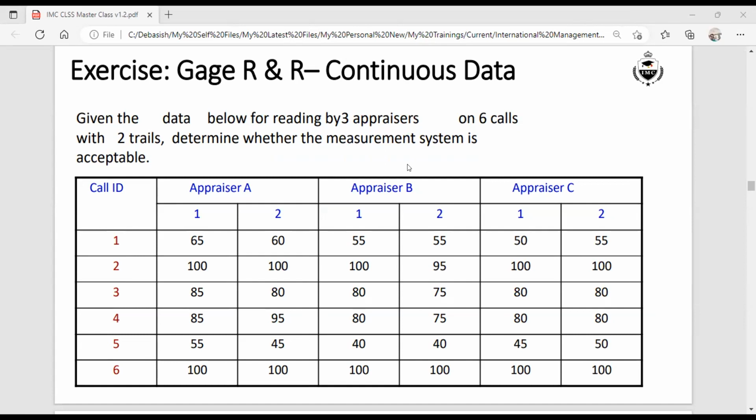Ideally, for call ID 1, when appraiser 1 measures the call duration in minutes or whatever, the first time he does and the second time he does, ideally it should not be different because it is the same call duration he is measuring. But in each case, you see there is a difference with A, B, C, everywhere there is a difference. So we have to now understand from this data whether the measurement system is acceptable or not. That's what we have to understand.